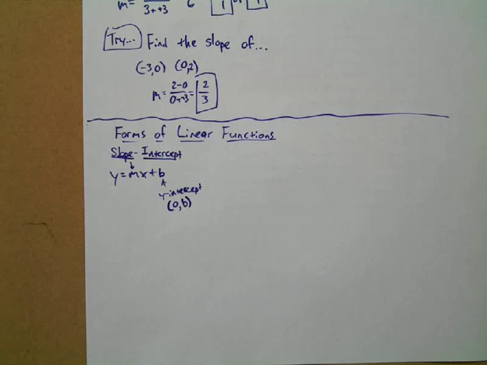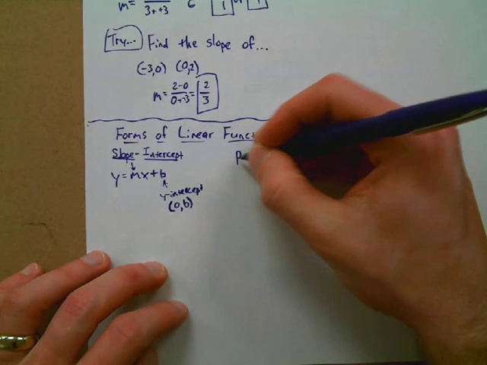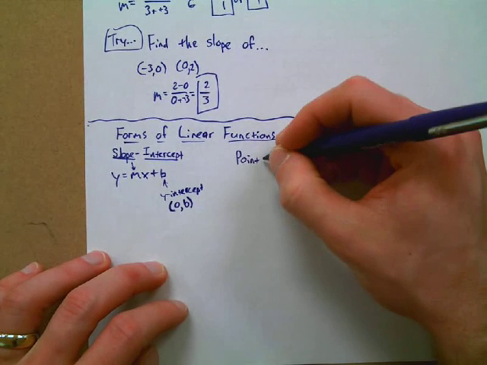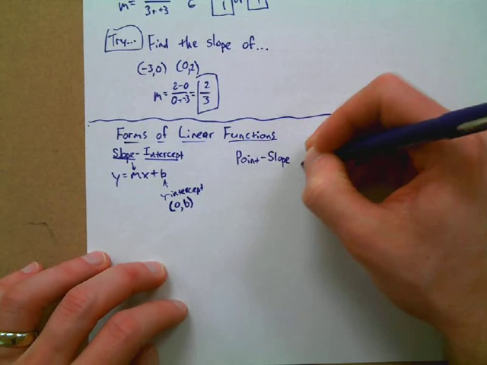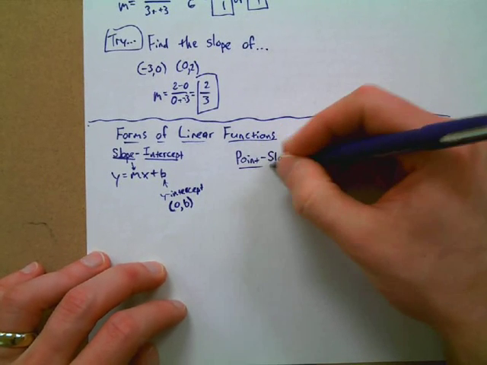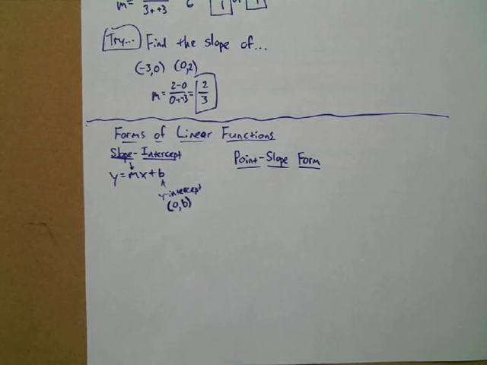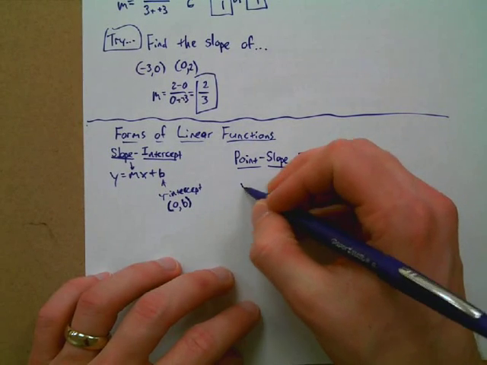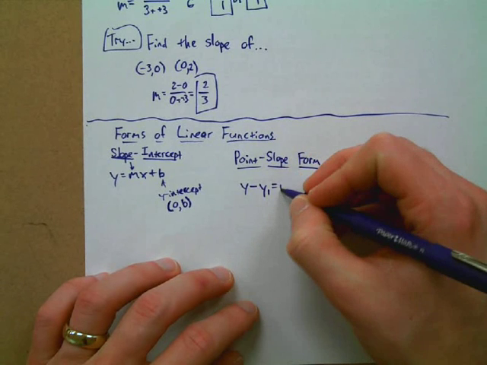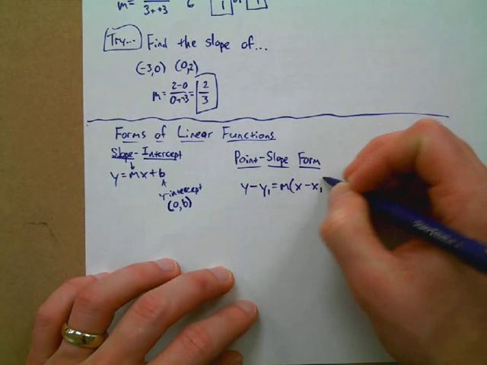But I'm going to throw another one at you here that I think we should try to be familiar with, and that's point-slope form. Has anyone not seen point-slope form before? Okay. Should be something you've seen before. So point-slope form, that's y minus y1 equals m times x minus x1. Here, when a line is written in this format, you're told a point that's on your line, and you're told the slope of the line.